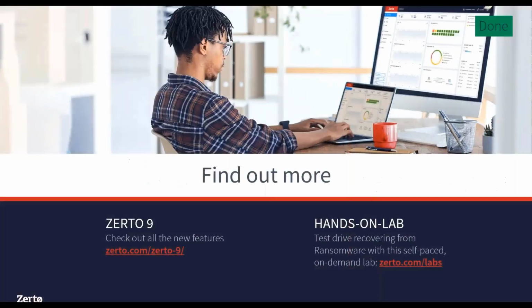So lastly, before we go to Q&A, where can we find out more about Zerto 9? You can check out all the features at Zerto.com/Zerto-9. If you can't remember that, just go to Zerto.com. It'll be one of the banners, and it'll take you to the landing page where it's got all of the information that you need that Heis has actually shared, and a data sheet that'll go through all of the Zerto 9 new capabilities.